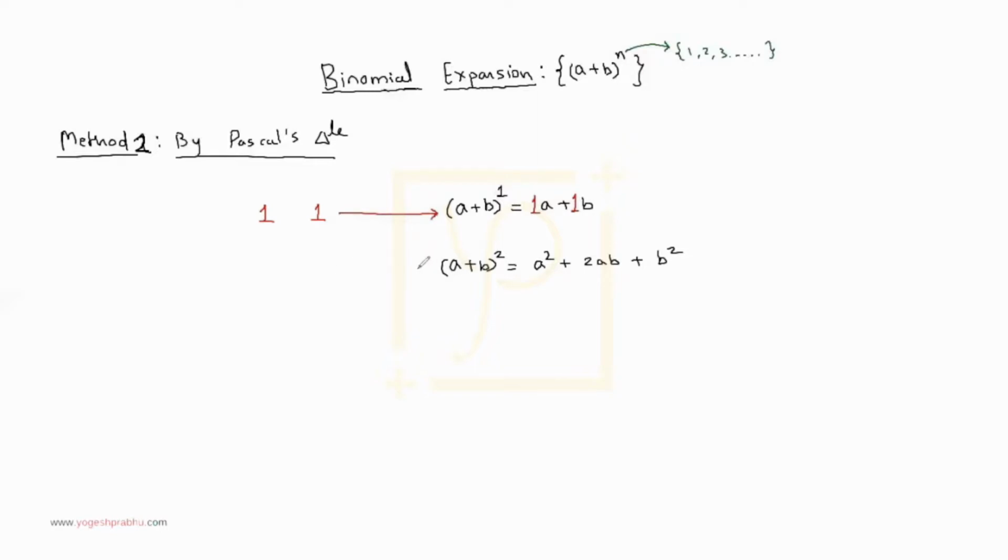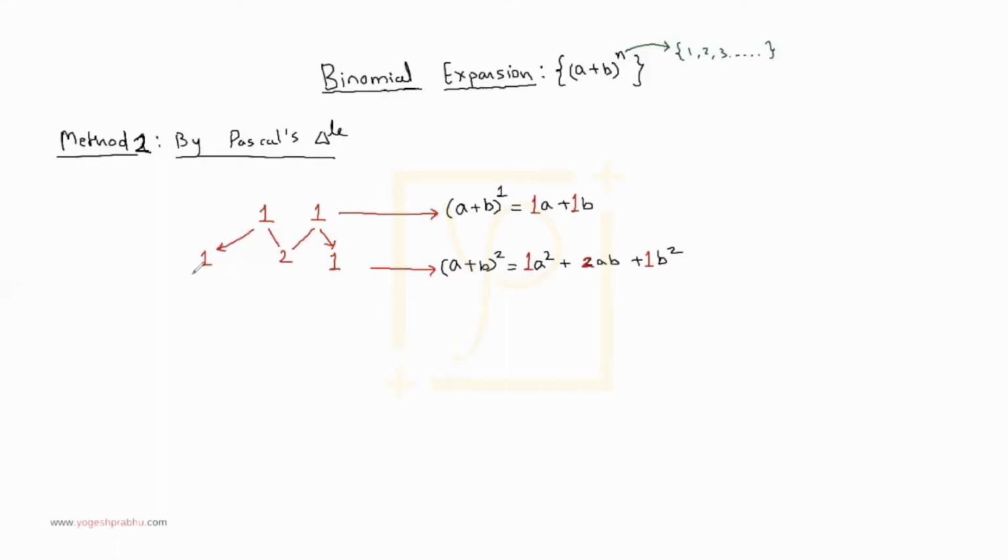Now when you want to find the coefficients of (a + b) the whole squared by the Pascal triangle method, you simply have to drag this 1 here. Then you have to add this 1 and this 1, so 1 plus 1 is 2, and just drag this 1 onto the right hand side. Do you see 1 2 1? So clearly with this method you can generate coefficients.